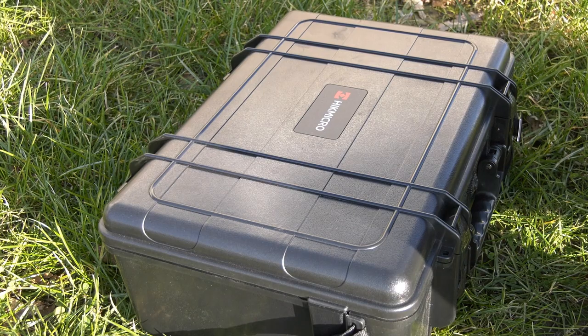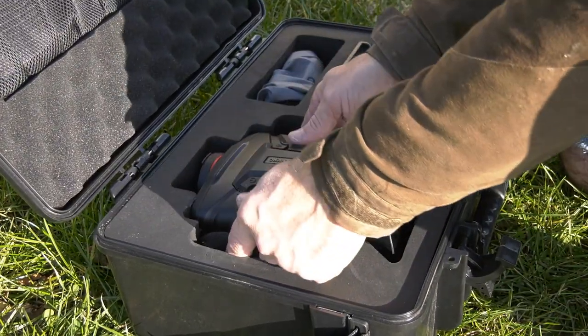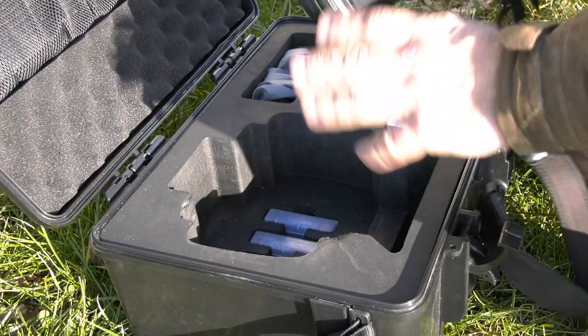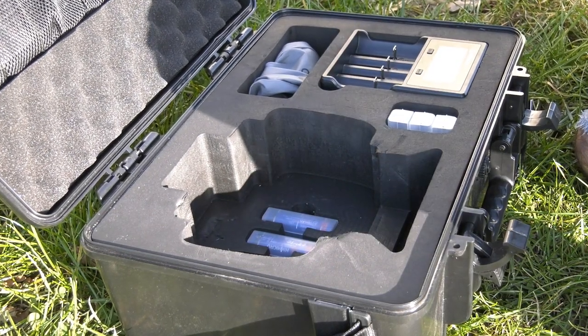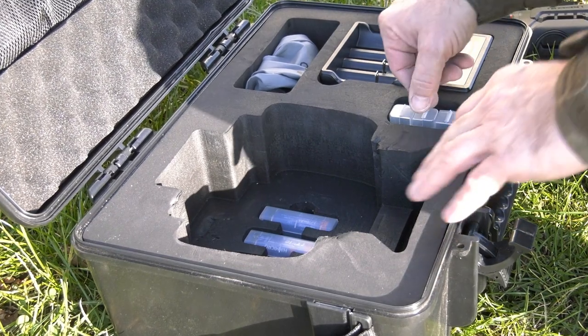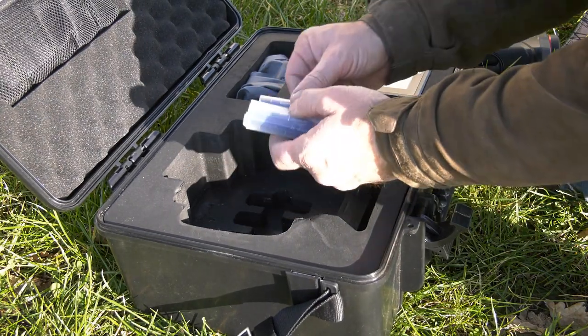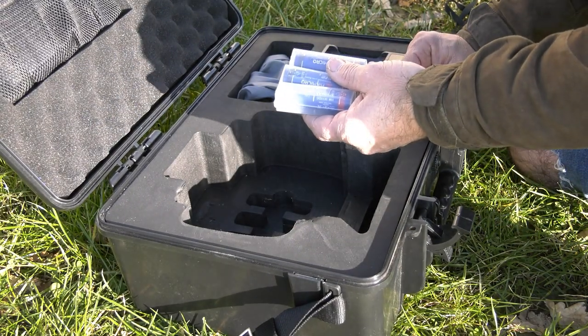You've got four thermal modes: white hot, black hot, red hot, and fusion mode. The Raptors come with their own personal suitcase — a Hardcore flight-style case in ABS hard plastic with foam inserts nicely molded. In the case you also get a lens cloth, instruction manual, charger with leads, two sets of 18650 batteries each giving approximately eight hours of use, plus a neck strap and wrist strap.